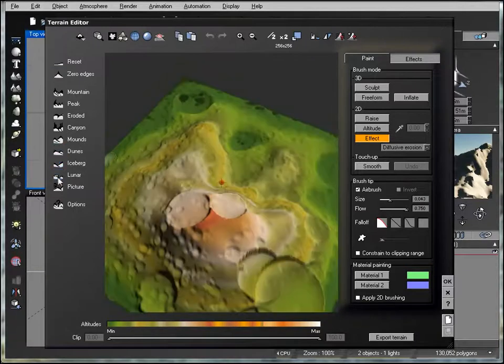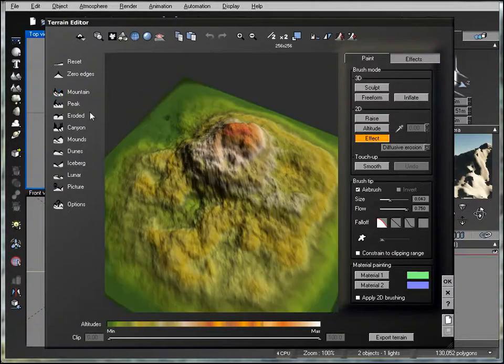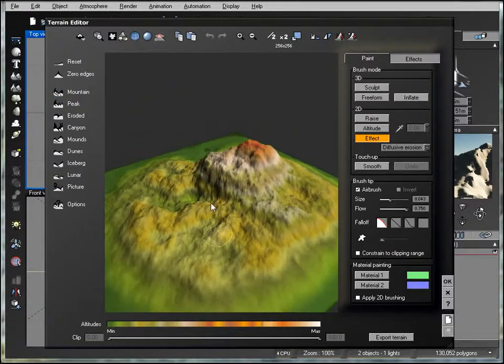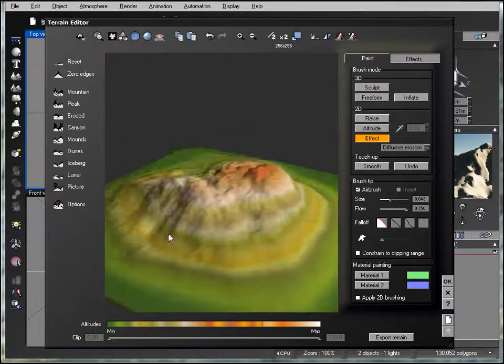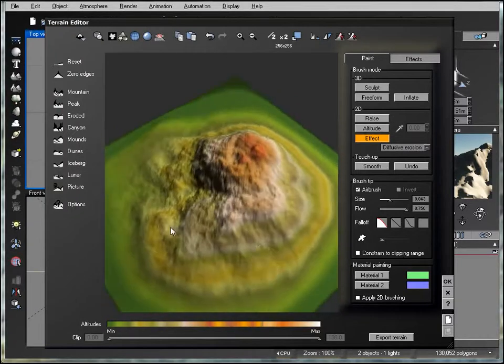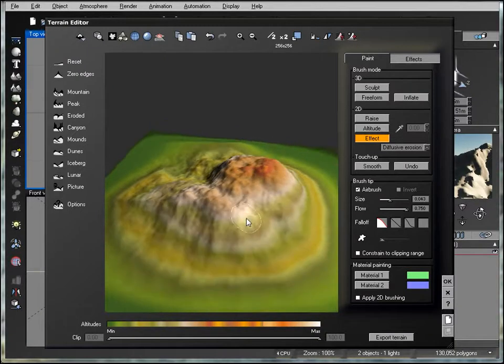Now one thing that's interesting is, let me go ahead and create a mountain here. If you haven't reset it and instead you just click on one of them, so I'll click on peak with the mountain together, it's going to combine the two types of terrains so that now you can get a look that you'd like if you want to combine those.